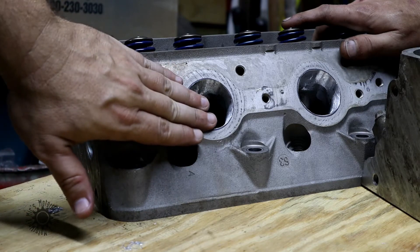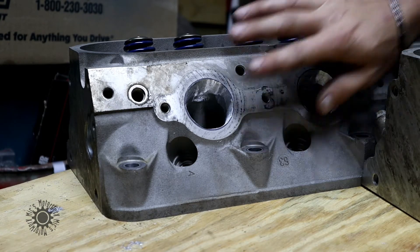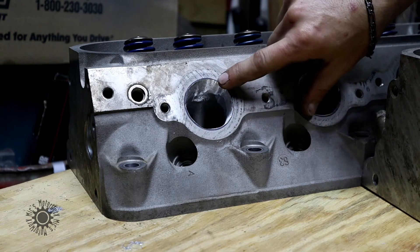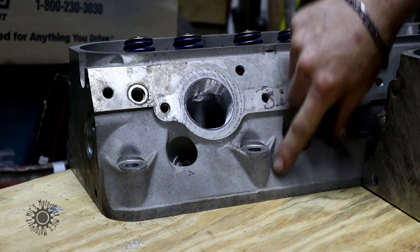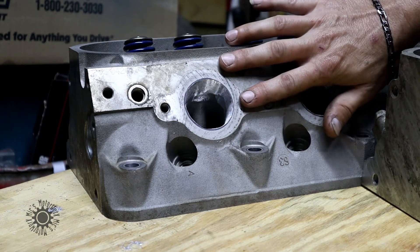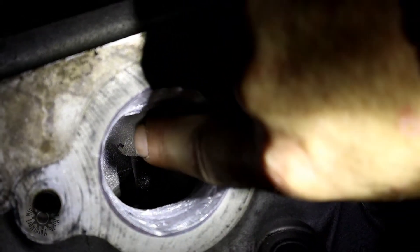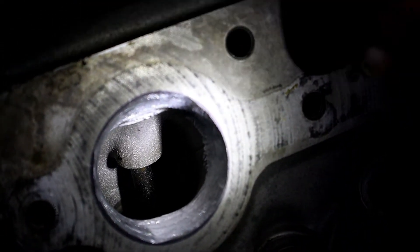When it comes to over-porting, you're not really concerned about the combustion side — more about the oiling system and cooling passages. These 5.3s give you extra room on the outer side of the head, but on the inner side there isn't much room because you'll start getting into the oil galleys and coolant passages. You can actually see inside where the valve comes down and makes a little oval, so we have to make sure we don't go too deep.